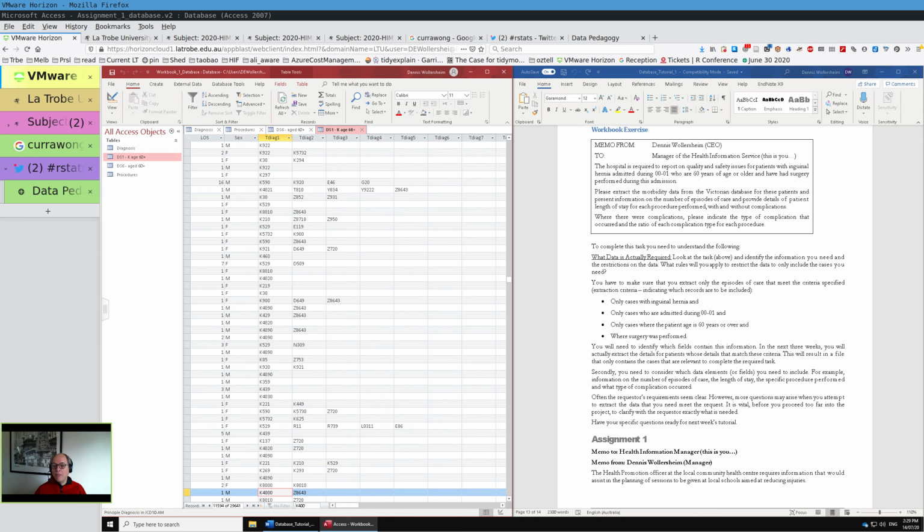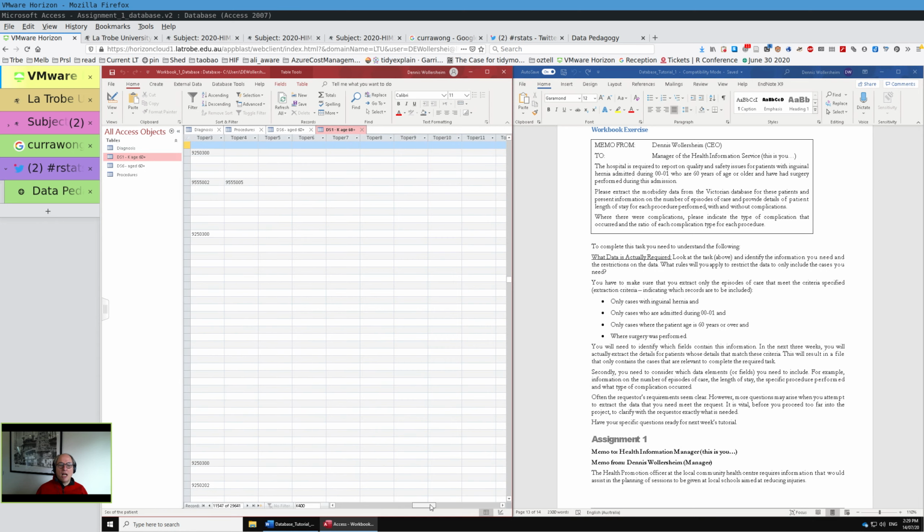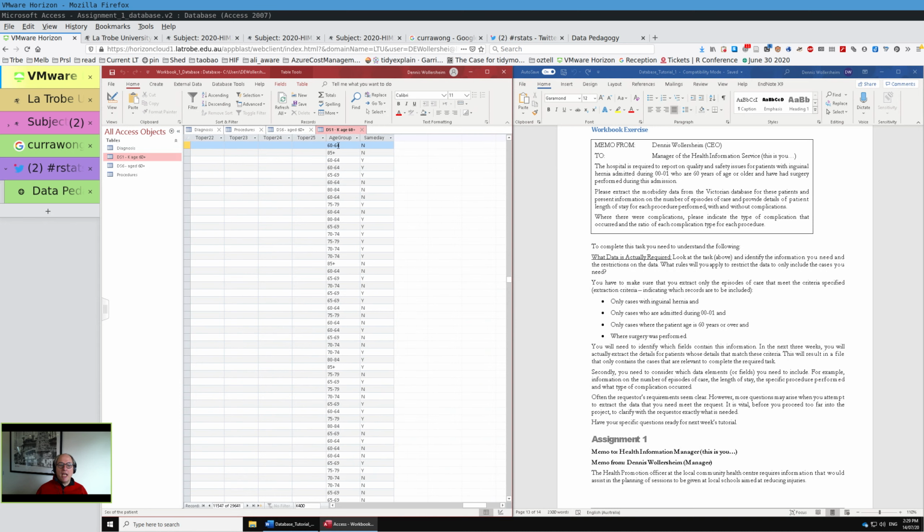But still, they had codes back then. Only cases where patient age is 60 years of age and over. So how old are these people? How old is this M, this F? I seem to remember that there was a column that talked about age group. And it has some ages in there. Let's see what age groups exist. 60 to 64, 65 to 69, 74, 75, 80, 85 plus. So all of those people are above 60. Great. We have found cases where the patient age is 60 years or older. So these two criteria, we don't have to do anything about them because that is the data we've got.